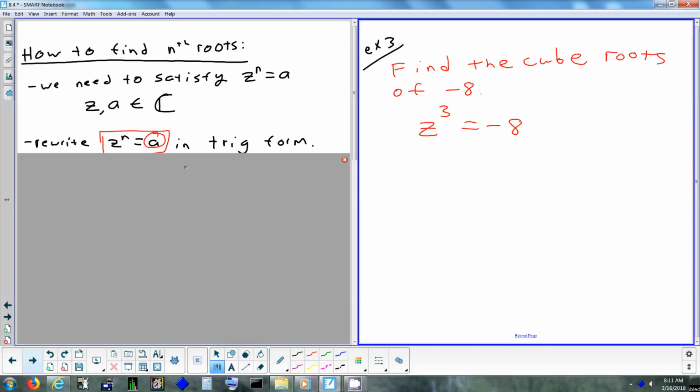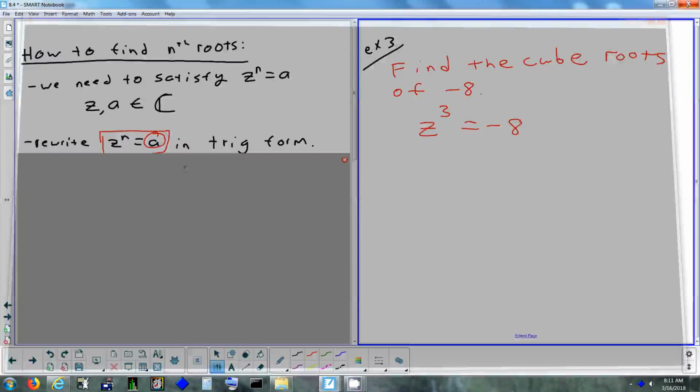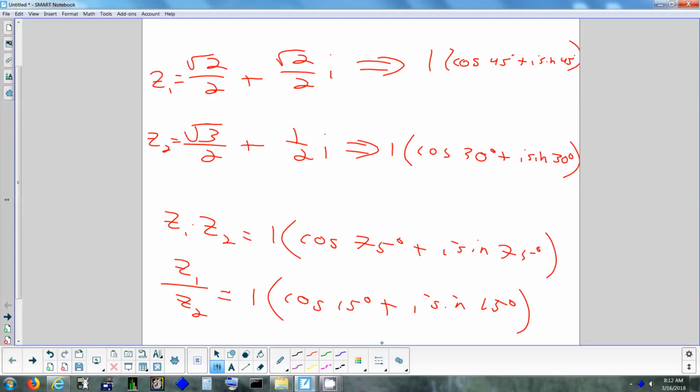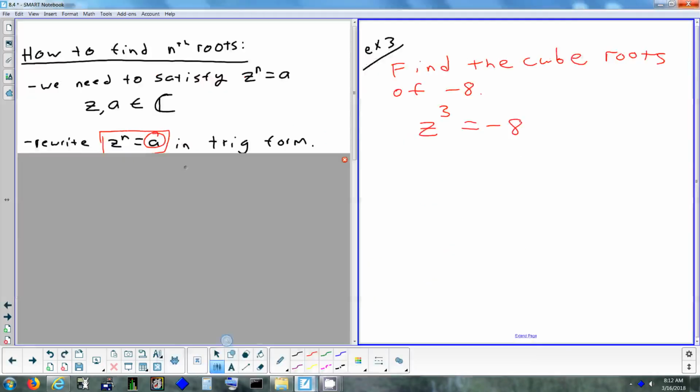Now, when I go to solve it, how many answers am I expecting? Yes, we're going to have 3 answers, and we're going to write our answers in trig form. If you want to convert from trig form to standard form after, that's just a matter of taking what's on the outside and distributing. If you wanted to convert this answer to standard form, you just do this out and change everything to decimals. That part would be easy. But as we work through this whole process, we'll use trig form.